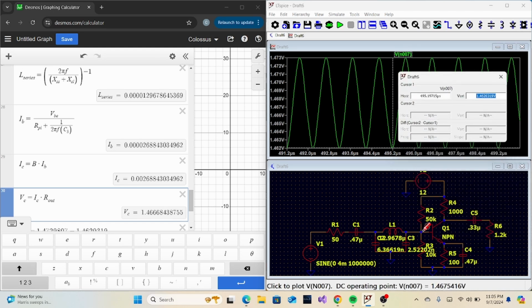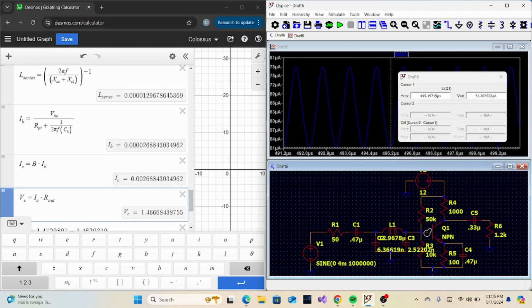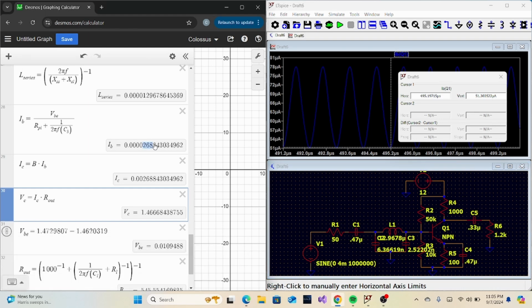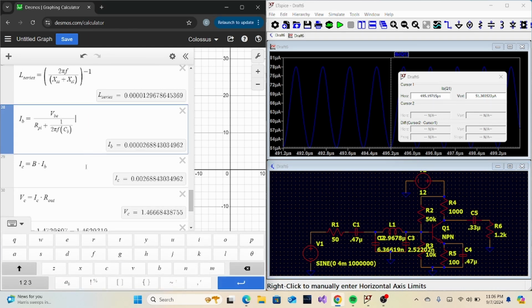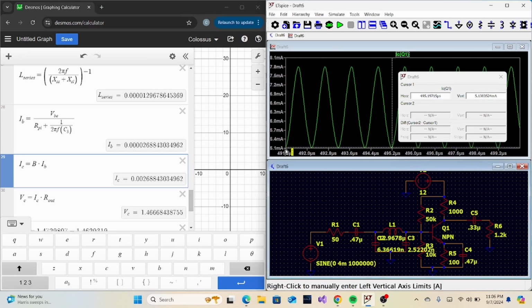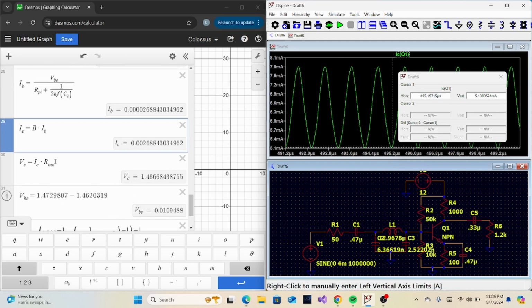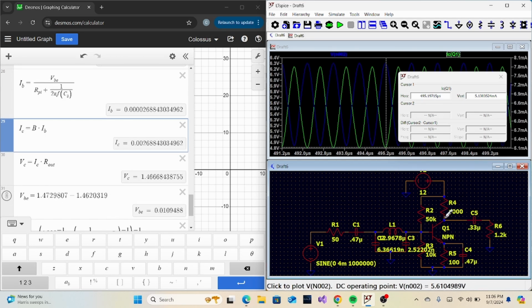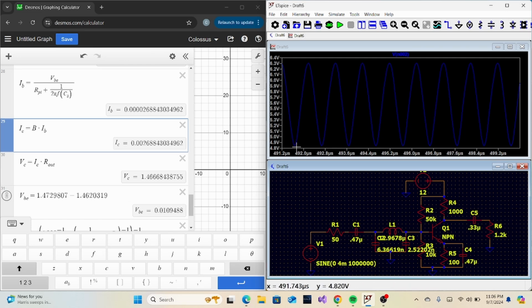So let's just see how right we are about all this. 78 minus 51, that's 27 microamps. 26.8, that's really good. Now IC should be beta IB, so now we have 5.1 milliamps and 7.8, that's 2.7 milliamps. VC should be 1.46 volts.